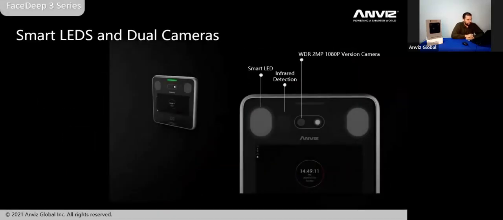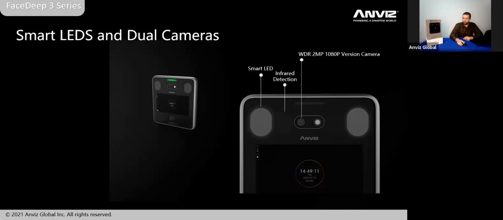Here we have a spotlight on the cameras of the device and also the smart LED spots. We have two cameras we can see on the right side. One camera is the standard one and the other is an infrared camera. They work combined to provide the best reading of the users, which makes the device appropriate for different kinds of lighting conditions. If you are going to use the device in a very dark environment, there is no problem because the infrared camera will capture the facial template the same way as if the device were in a bright lighting scenario.